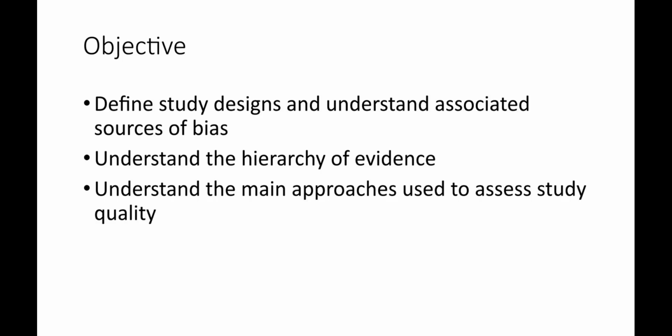So this is the second part of the second module, and it deals with quality of evidence. Actually, it comes after the part on study designs and before the third part, which is how to summarize and assess quality of evidence. Now, in this rather short PowerPoint, we will define the different study designs and understand the sources of bias. We'll assess the hierarchy of evidence and understand the main approaches used to assess study quality.